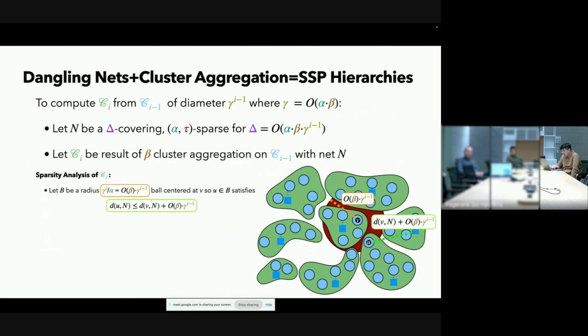say it's like that one, well, this distance should be at most the distance of V to its nearest net vertex plus essentially the radius of that ball. If you think about how shortest path stuff works, it's really twice the radius of that ball, which is, as I just said, beta times gamma to the I-1 up to constants, okay? So all I've said so far is that everybody in this red ball is essentially as close to a net vertex as the center of the red ball that we don't want to intersect too many parts, namely V. Does that make sense?